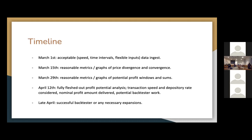And so late April, I said successful backtester or any necessary expansions. The backtester is kind of just a cherry on top if I get there, because they are behemoths, especially because you have to make a separate one for every single trading strategy, which is annoying, but yes.